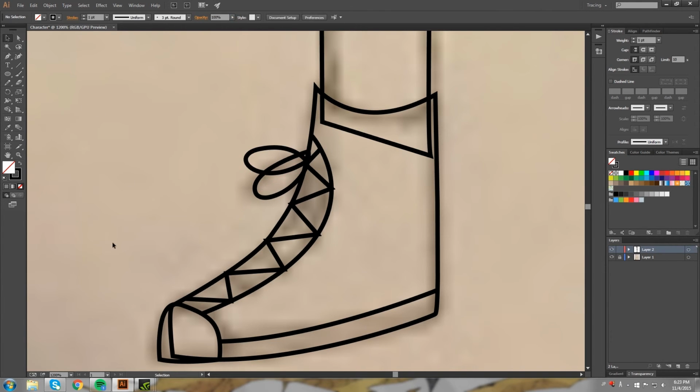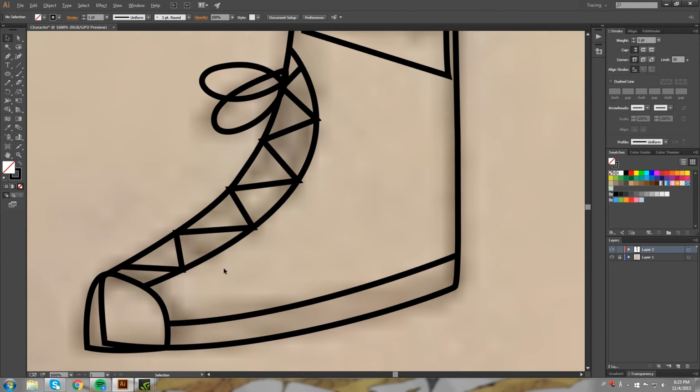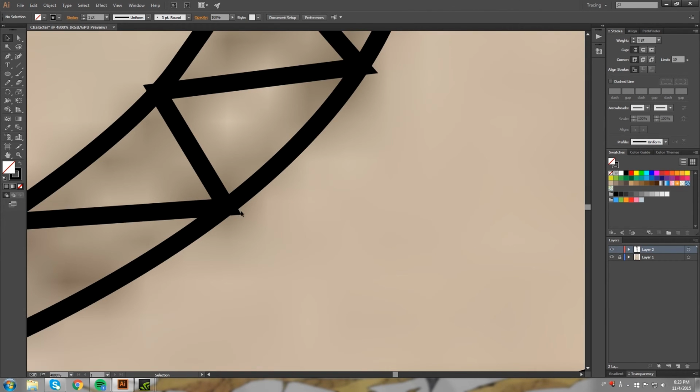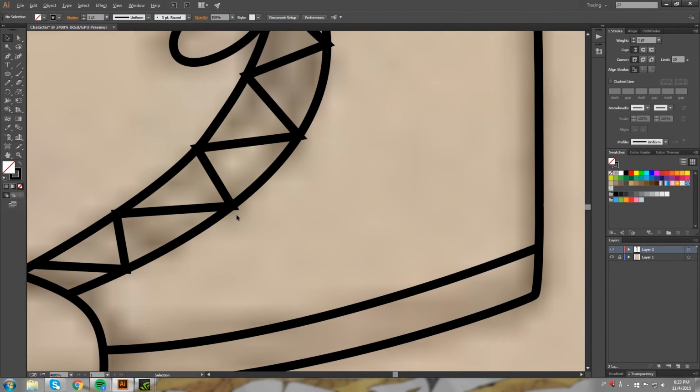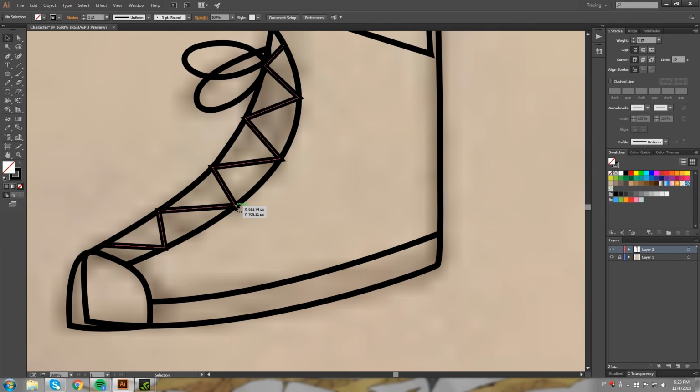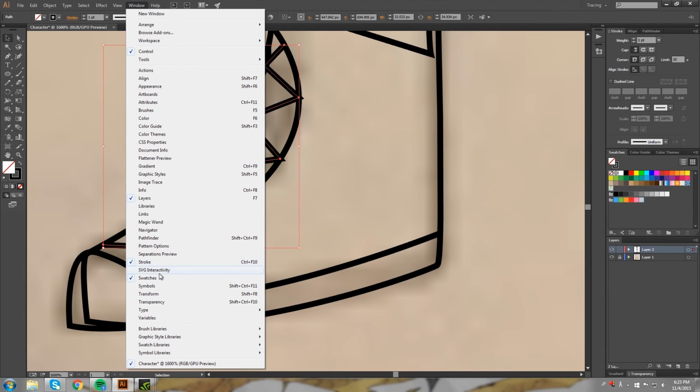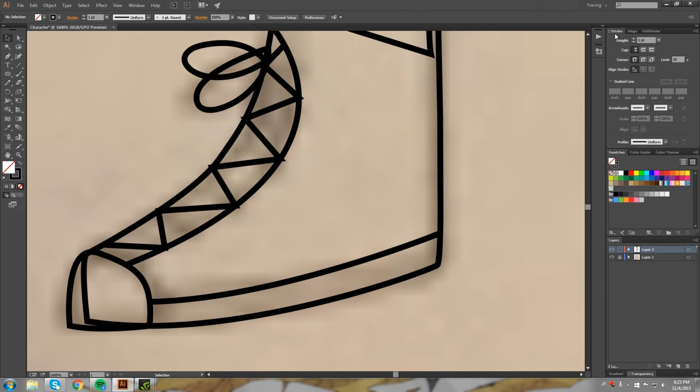Alright, so now we can zoom out. You can see in here, getting these pointy, sharp corners. Don't really want those because they're going to stick out into the rest of our shape. I don't think that those are very good, so we can actually click on each individual anchor with the direct select tool, or you can click on this entire path, go over to our stroke panel, which you'll be able to find right in here, clicking stroke, go to the corners, and we can just go to the round joint button right here. Oop, gotta select that. Alright, now it's gotten rid of those.